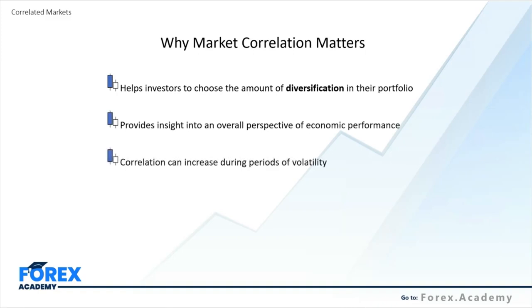Correlation can increase during periods of volatility, and that's often what we see when we do see something like a very strong equity market sell-off. We see a closer or a tighter relation to those correlations within certain asset classes. To use that as an example, to a certain degree, all of the equity indices globally share a level of correlation because they are, of course, equity markets, and they're sharing the same risk premium in terms of an investor deciding to invest in something as a global equity or stock in the stock market. That certainly shares the same sort of risk as in terms of trading or investing in something less risky, perhaps a government bond, perhaps a small investment trust, or many of these different assets that are available.